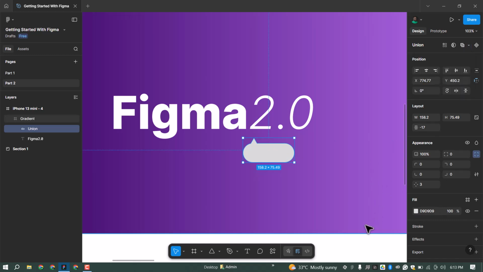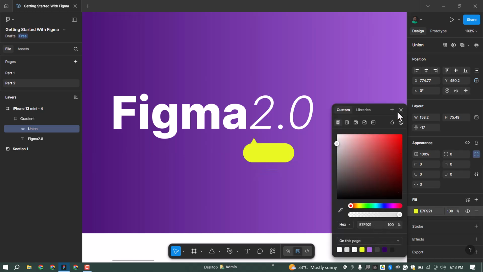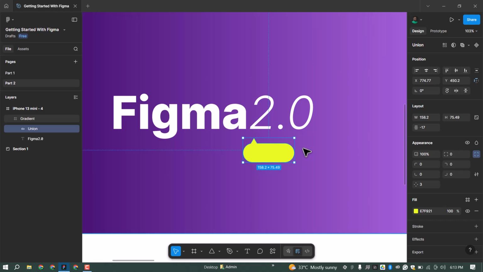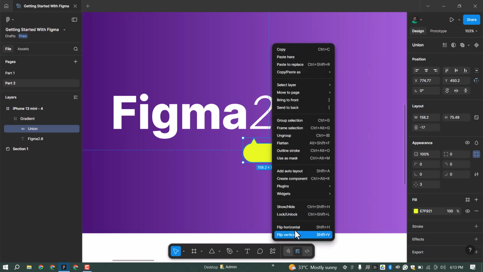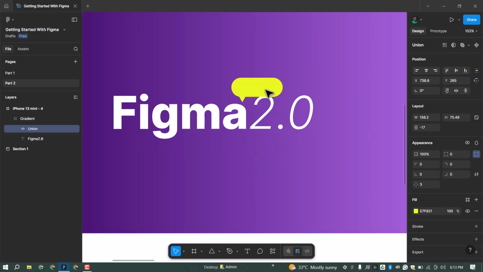So my color is gone, so I will prefer to give it my color again. Okay, I can even flip it, flip vertical, bring it to the top here, based on how I feel like. I don't know what I'm doing actually, so I'm just following the vibe.